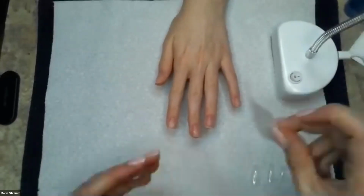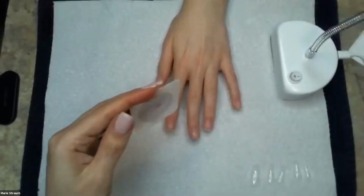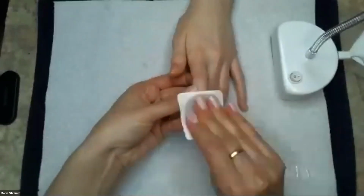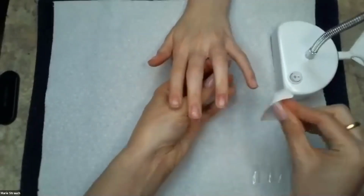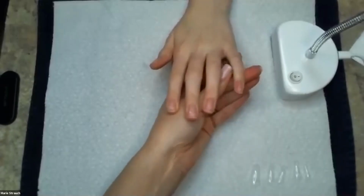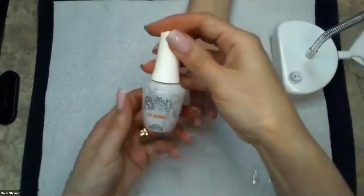Using a lint-free wipe and nail surface cleanse, we're going to cleanse the nail to remove the dust, any surface oils, and dehydrate the nail. We're going to further dehydrate with our pH bond.